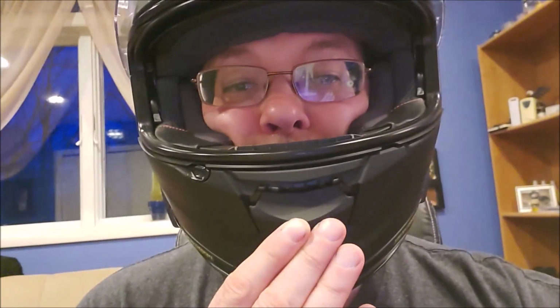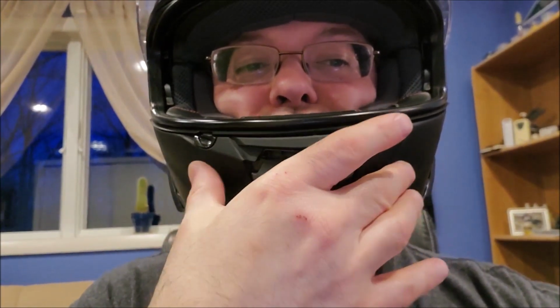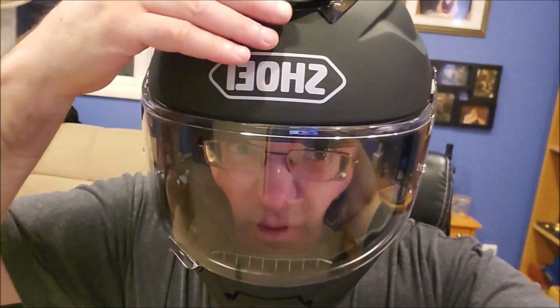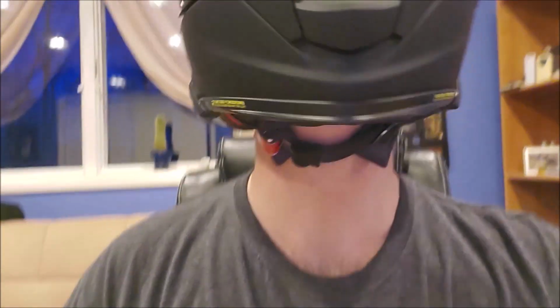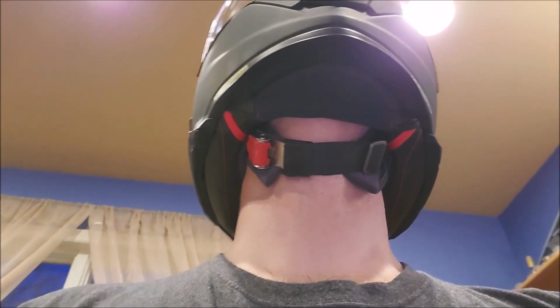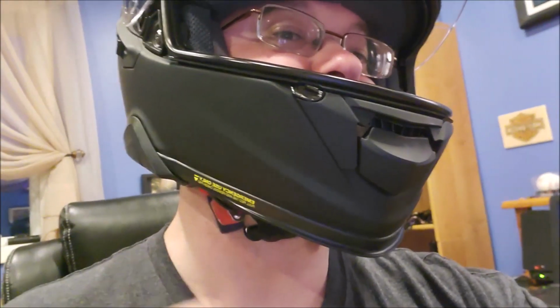It has a ratchet, which I really like, and it's got a vent here which you can open and close. My old helmet, you actually had to reach inside under here, and there was one on each side. On the inside they were here, and it was really hard to do that with gloves. Then on top, there's also this thing. So that's how those work. There's a couple of red little straps, and there's a little note on the side of the helmet that you could pull those to remove the cheek pads in case of emergency.